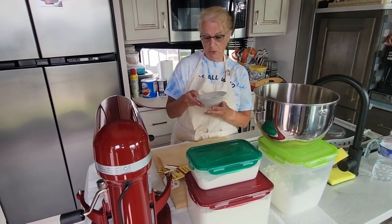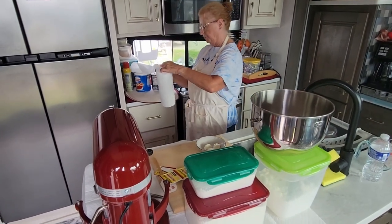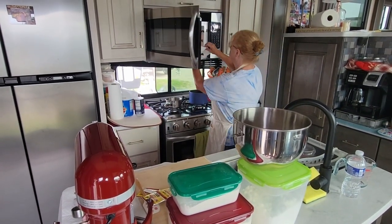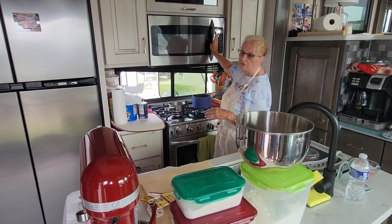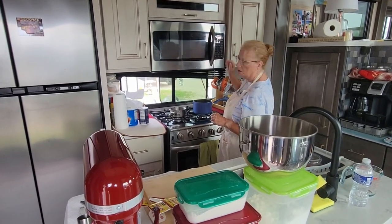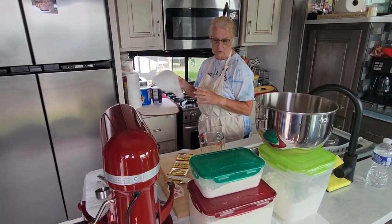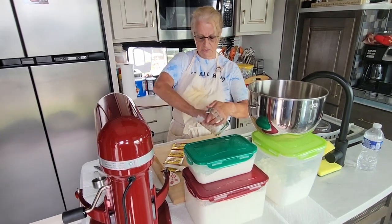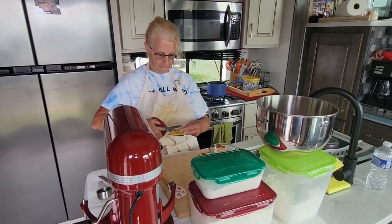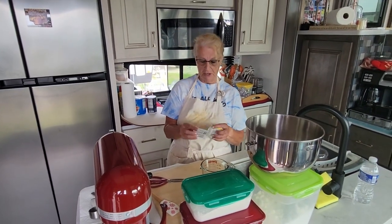I've got 3 tablespoons of Crisco oil that I'm going to melt. Depending on how soft your Crisco is, it may be anywhere from 45 seconds to a minute. We'll take 2 packages of yeast, because this makes 5 loaves of bread. Set the other two aside for the second batch. We're going to make 2 batches today.